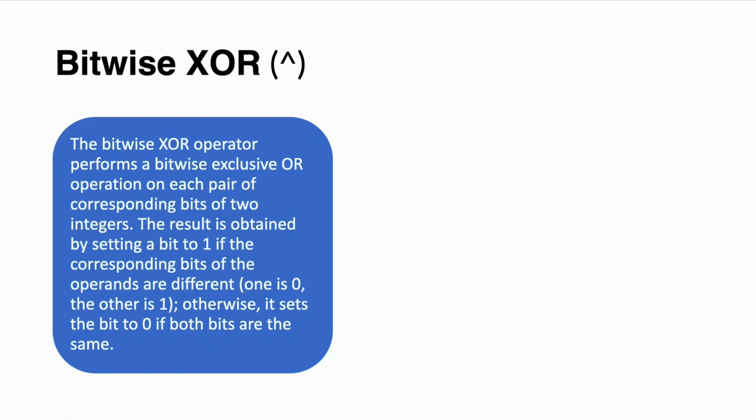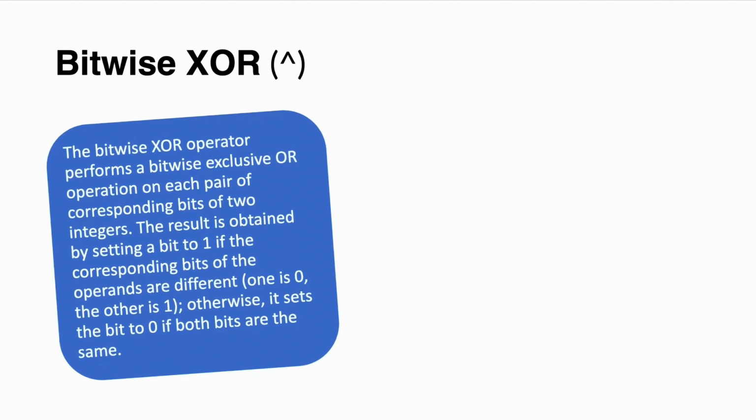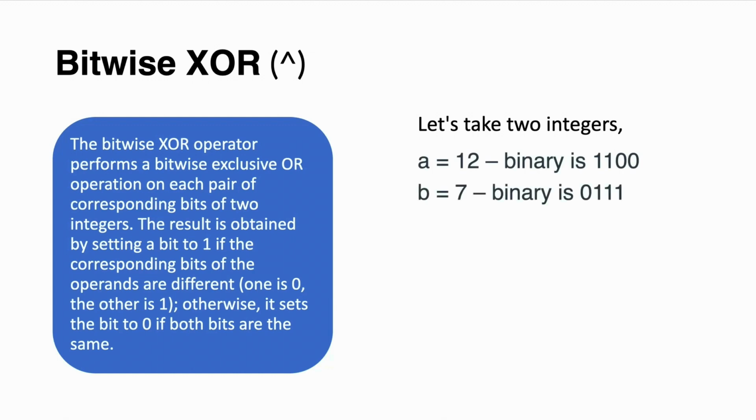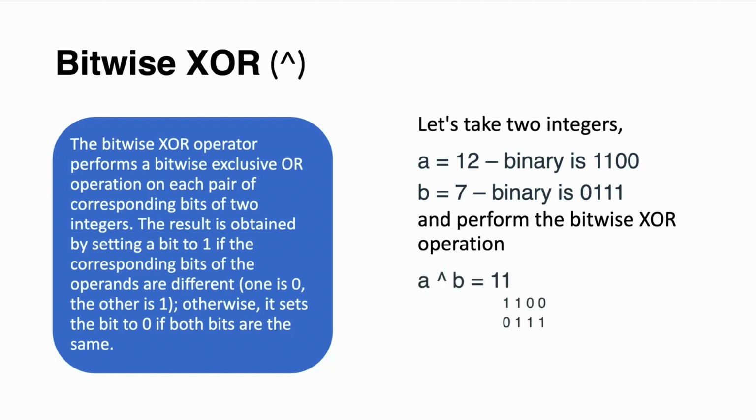So whenever you have different operands for which you are trying to perform the bitwise XOR, in that case the result will be 1. But if the operands are the same, which means if it is 0 0 or 1 1, in that case your result will always be 0. Let us have a look at an example to understand this bitwise XOR operator. Again we will take the same example where we have the number 12 stored in the variable a and the number 7 stored in the variable b, and now if you perform the bitwise exclusive OR between a XOR b, then the result will be 11.